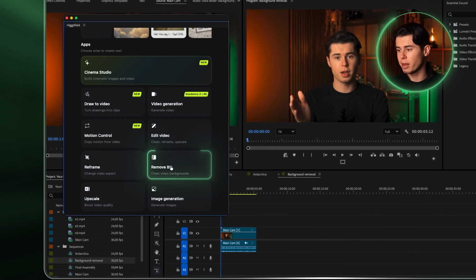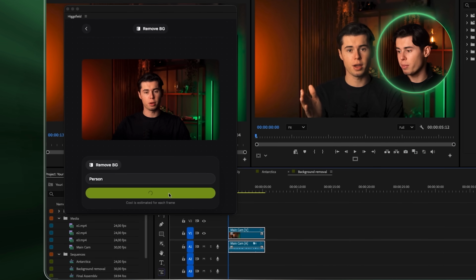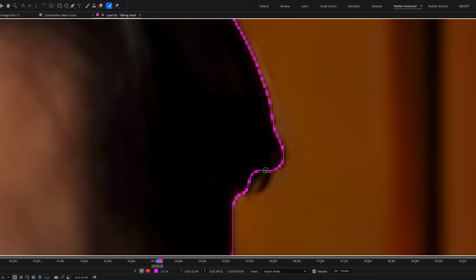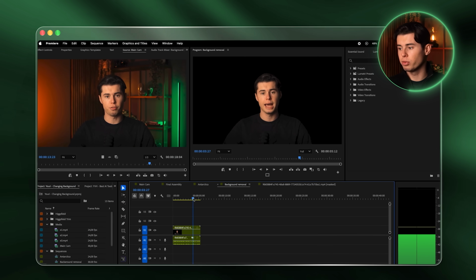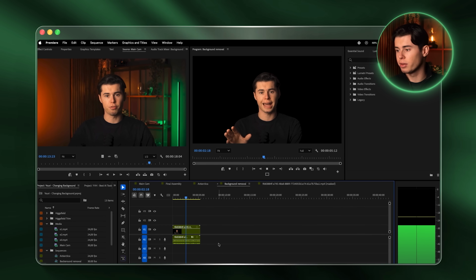The second plugin is Background Removal, so I'll take any video and run Remove Background right on it in the timeline. Normally, you'd have to open After Effects and rotoscope yourself out by hand with the rotobrush, tracing your edges frame by frame, which takes forever. But with the plugin, it's one click and it cuts me right out. So the 2 edits that usually cost you the most time both happen in a click without leaving the timeline.